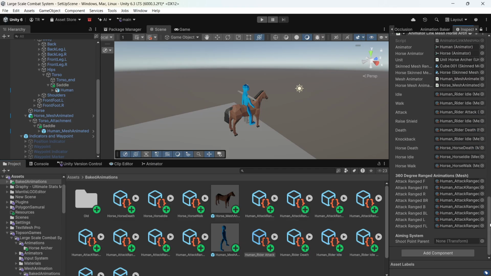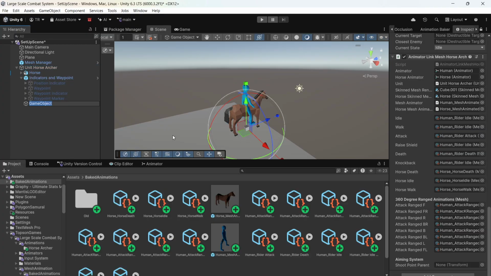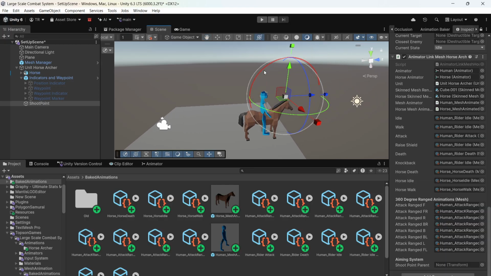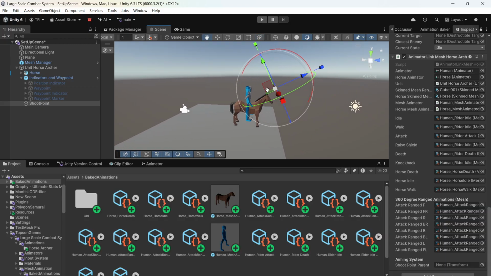Okay, nice. So what we do now is we create a point where the horse archer will shoot from. So let's put it something like this. This is where the actual arrows come from.